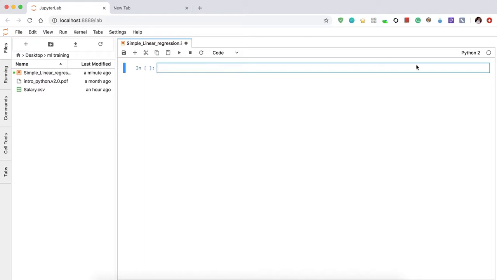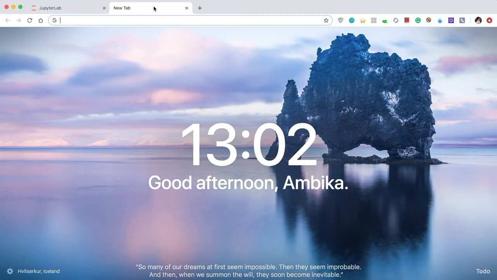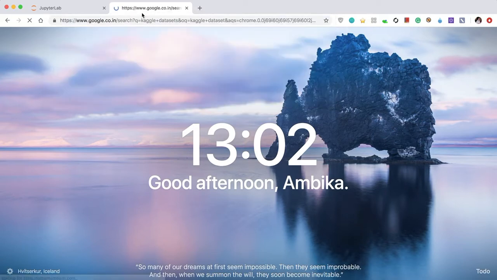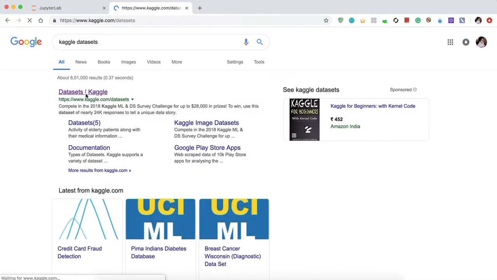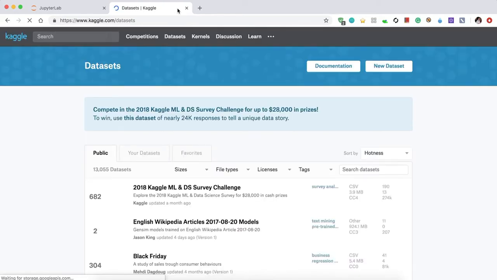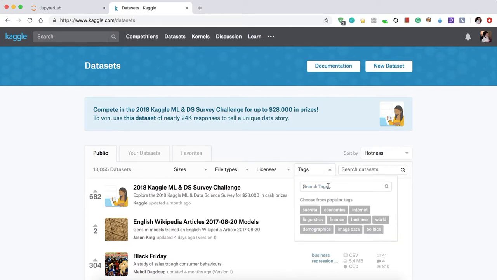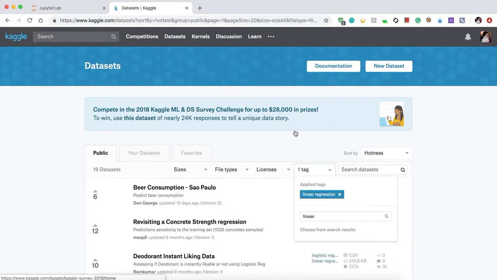So as I said, I'm going to be using Python. I'm using Python 2 here, and for doing any regression problem, we need some data set. So I'm going to use Kaggle's data set here. I'm going to get some data sets from Kaggle. The idea here is to see the whole process of how I'm doing anything and what kind of resources I'm using, so you guys can also learn and try to do this for different problems that you're interested in. So I'm going to filter it by linear regression.